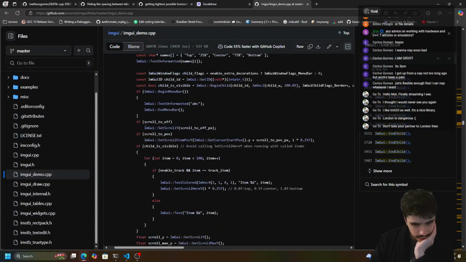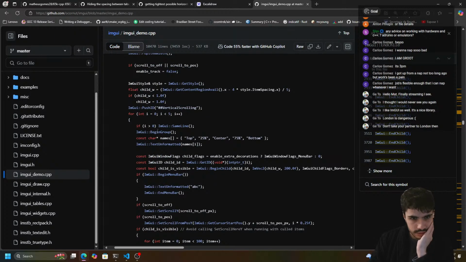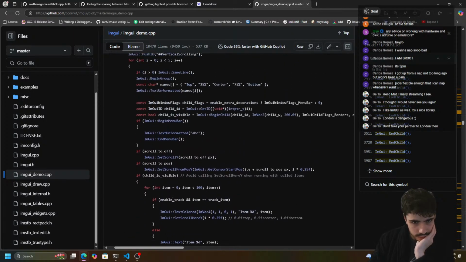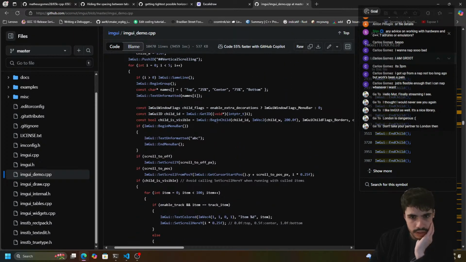What the hell? So they've got that there. Where is begin child? Begin menu bar. Here, child is visible. So it should really be. Yeah, let's add the menu thingy. Text unformatted names.